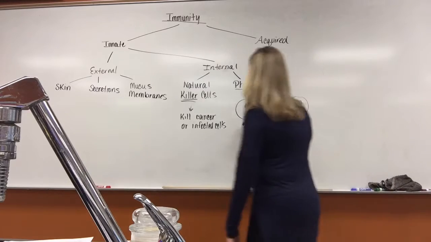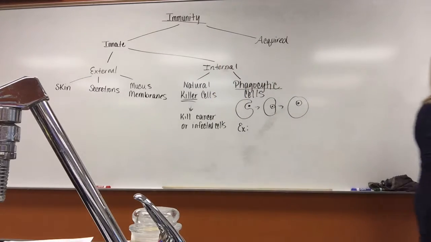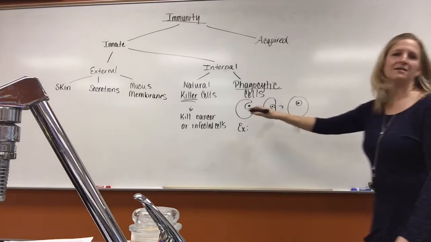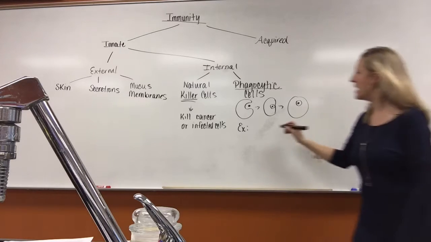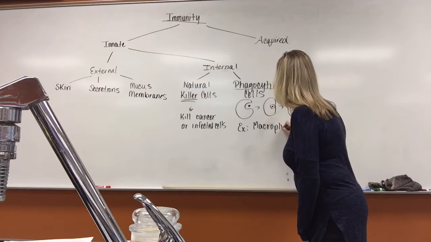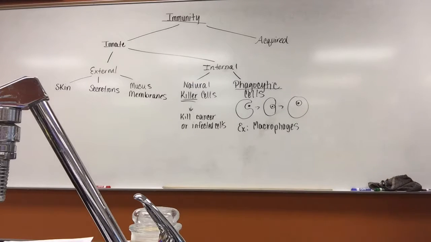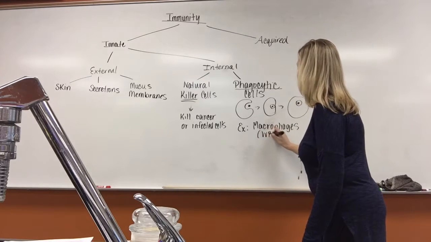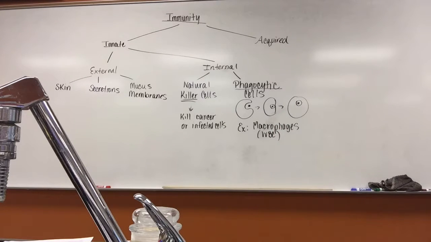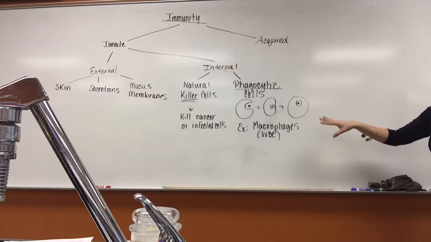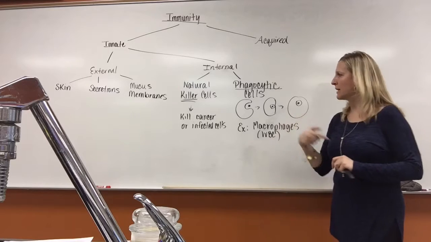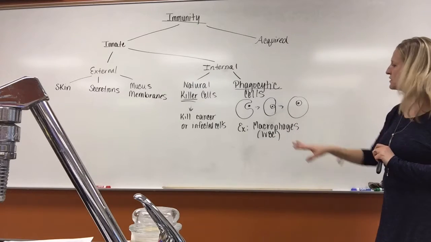So what type of cell did I talk about in our immune system that does this? What would be an example of that type of cell? The specific type I talked about. Yeah, the macrophage. Sorry, both of you. Raise your hand. These guys, the macrophages, are a type of WBC, which stands for white blood cell. Your book talks about how there are different types of white blood cells that can do this. There are eosinophils, neutrophils, dendritic cells, and macrophages. This is the one we're going to stick with for this part. We'll talk about dendritic cells when we get to acquired immunity.